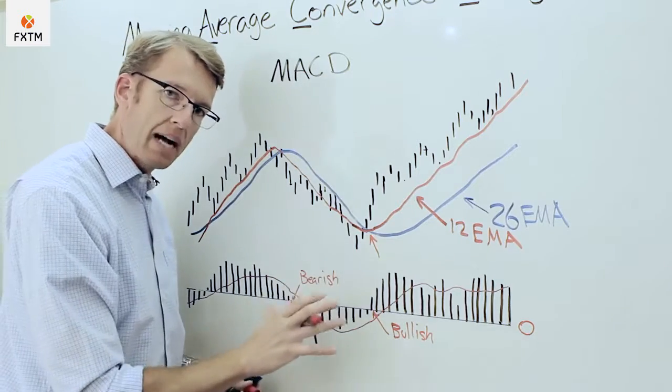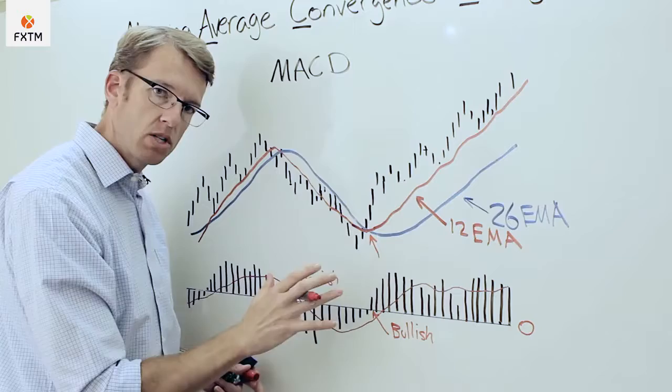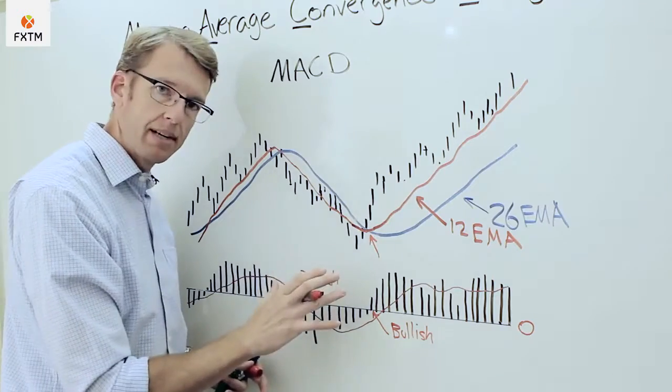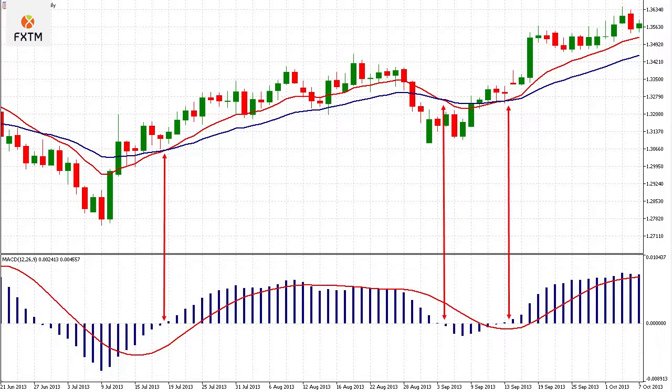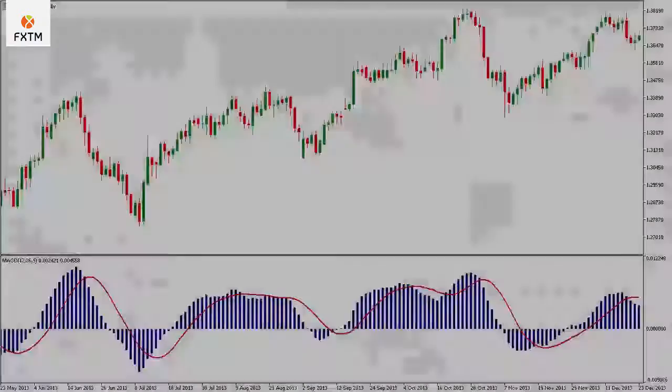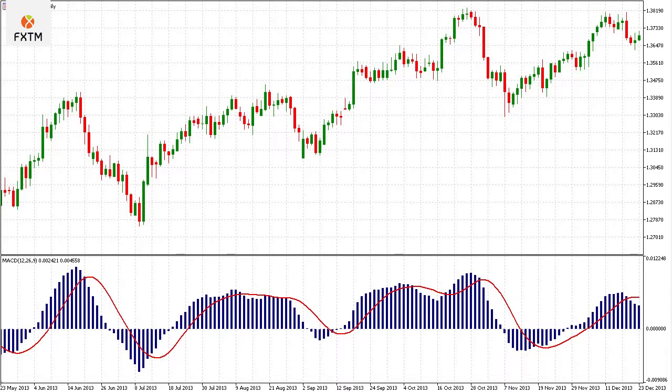Now, let's take a look at the MACD and these moving averages and how they compare to each other on a chart to make it a little bit more clear. So I've not only applied the MACD technical indicator to my chart, but I've also plotted the 12 period and 26 period exponential moving averages as well, so that you can see how the MACD crossing above or below its zero line or baseline coincides with a cross of the fast period moving average above or below the slow period moving average. Now, in general, when it's in favor of the prevailing trend, so in this case, when the MACD crosses above its baseline in a bullish trend, we would look at that as a strong bullish signal that the trend is likely to continue.